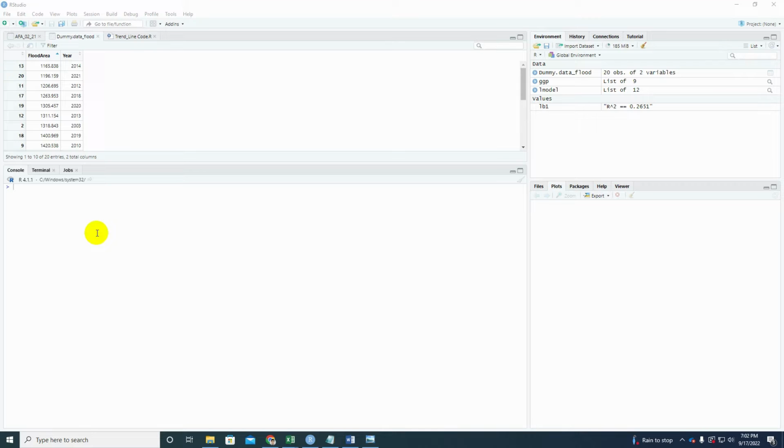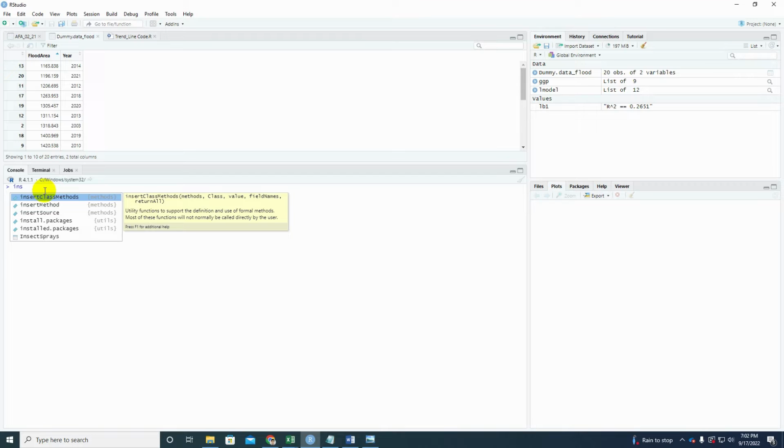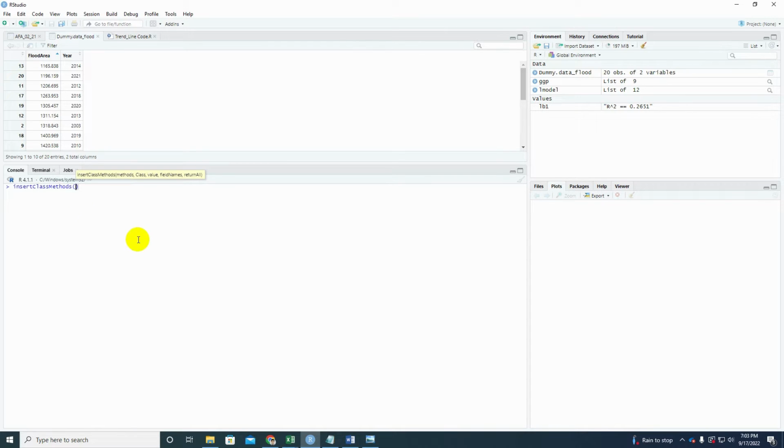So to plot your regression line, first of all, you need to install that package called ggplot. To install that, just type install and pick the package and insert the keyword called ggplot2.